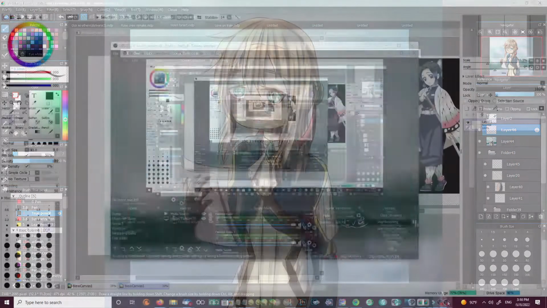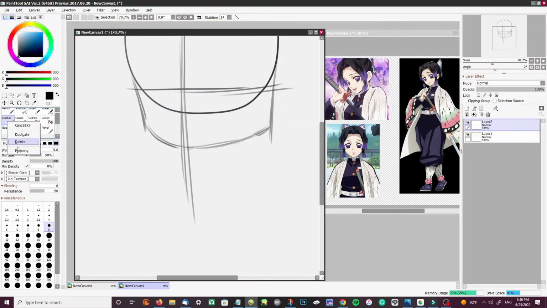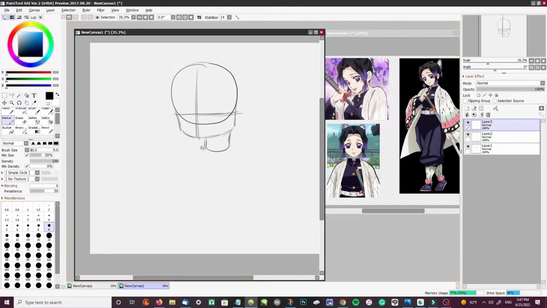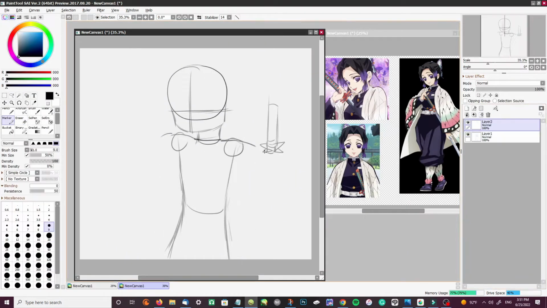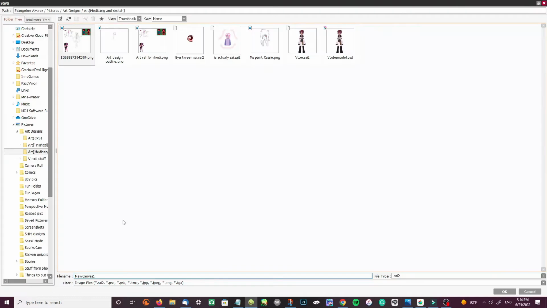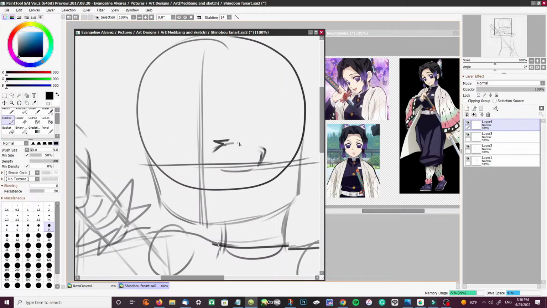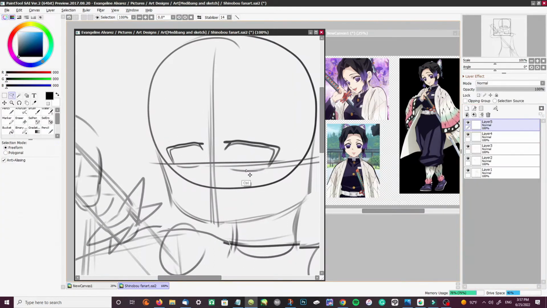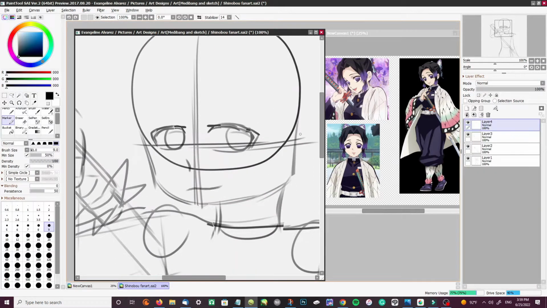This next character was one of the characters that was recommended to me, and it's Shinobu from Demon Slayer, and the program I drew her in was Paint Tool Sai, version 2, specifically. The reason for that is because for some reason, the original Sai is not compatible with XP Pen tablets. I don't know, but Sai 2 will have to do. The reason why I chose this for Shinobu was because I discovered you can change one of the brushes to have butterflies in it. So, you know, it's kind of perfect for the butterfly one.